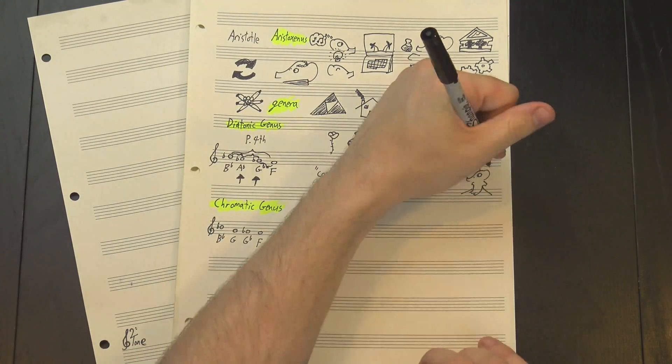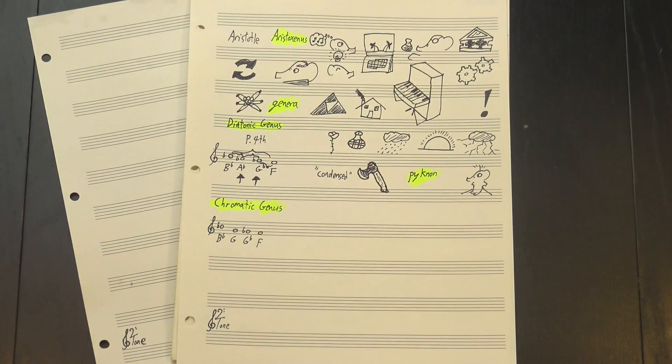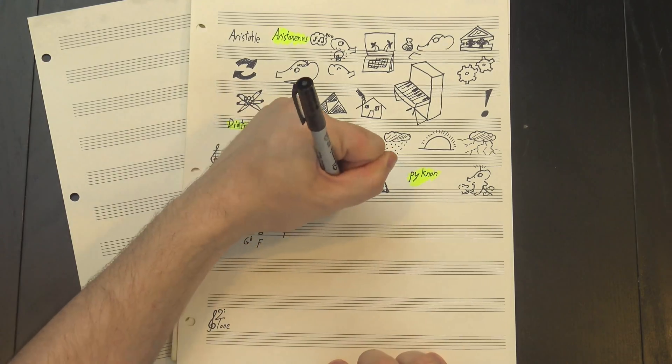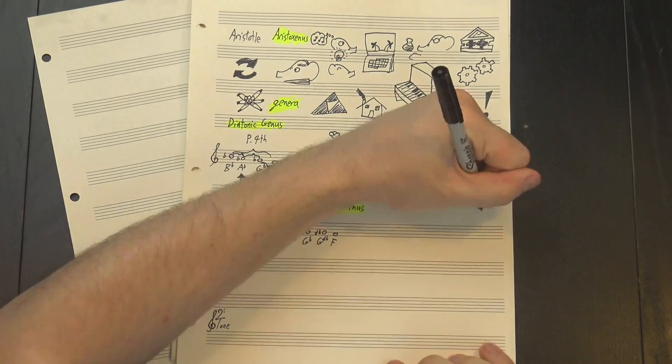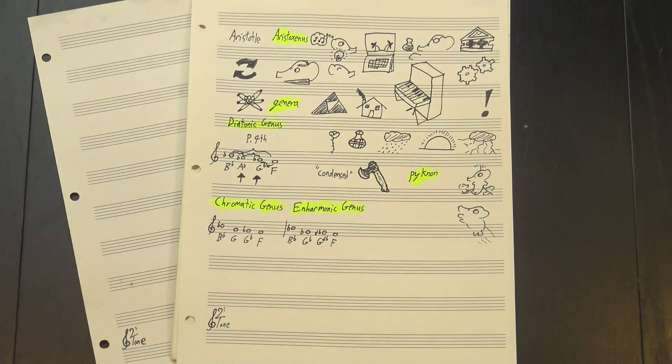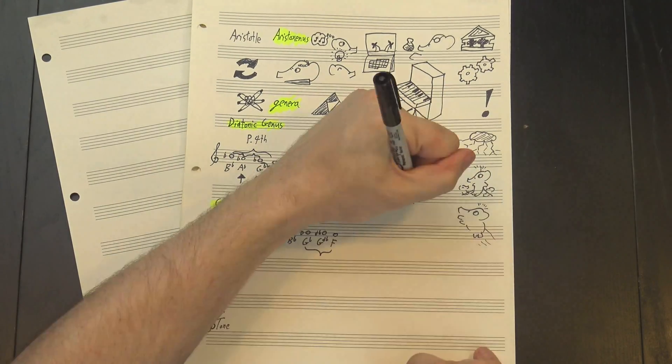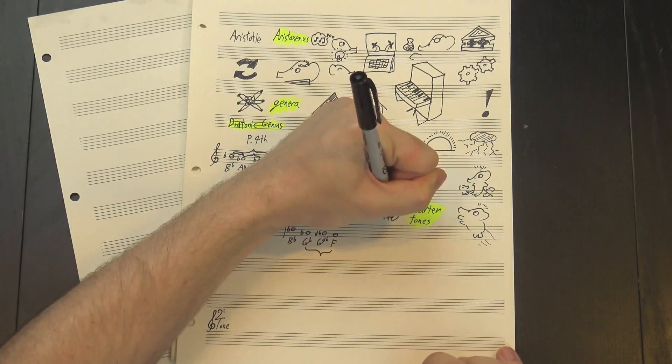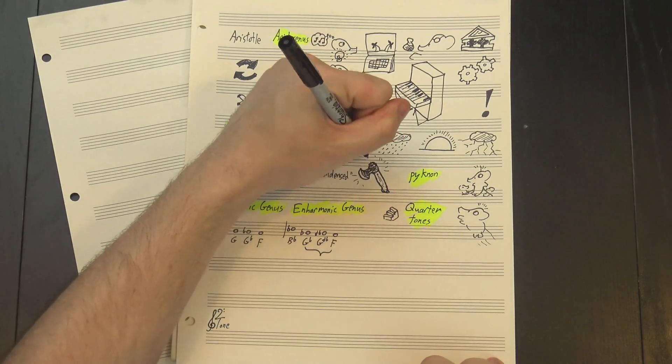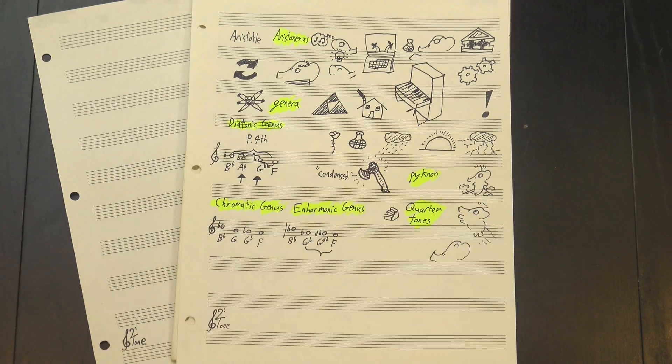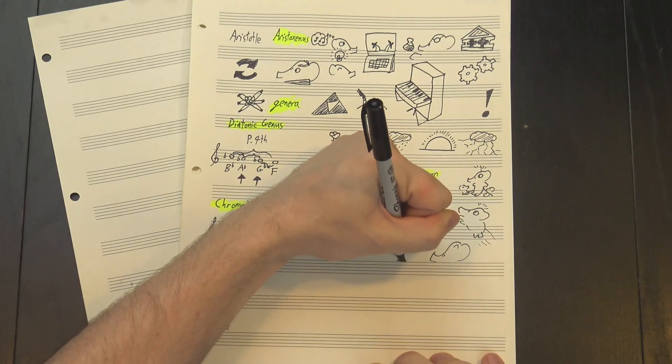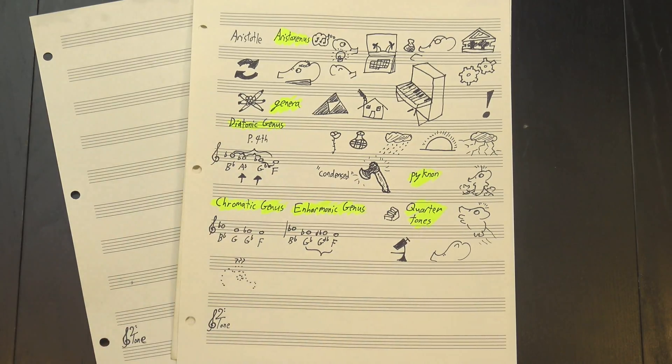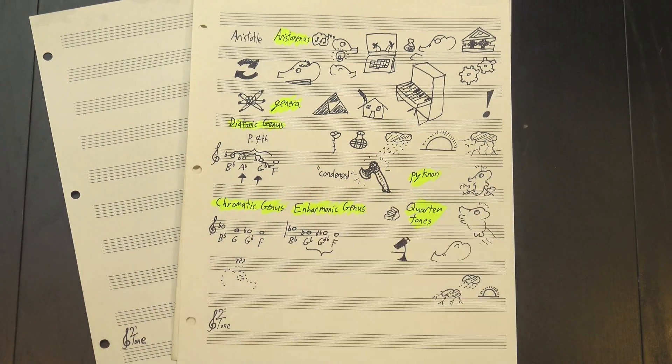Piknon is Greek for condensed, because the minor third is actually bigger than the entire rest of the tetrachord put together, so the other two intervals are just sort of squeezed in there. And this gets even worse in Aristoxinus' third group, the enharmonic genus, where the leap has grown into a major third, leaving the piknon as just a single half step. Now, you might think there's no way to split that in half, but fortunately we can bust out a thing called quartertones, which we've talked about before. These are basically just half a half step, which is unsurprisingly useful for splitting a half step in half. Half. Anyway, we can see the influence of Aristoxinus' tetrachords in the more modern system. The enharmonic genus is largely gone, because we don't use quartertones very often these days, but the diatonic genus became the major, minor, and Phrygian tetrachords, and the chromatic genus became the harmonic one.